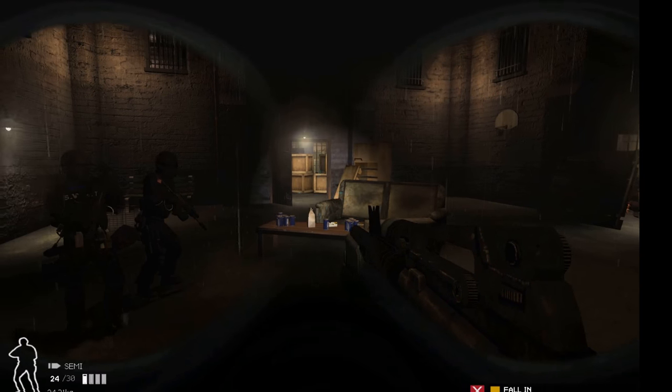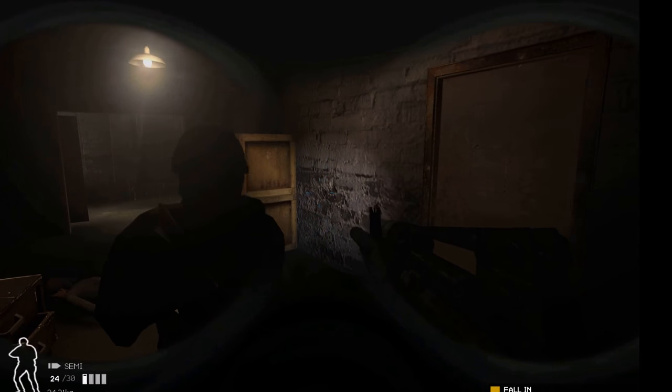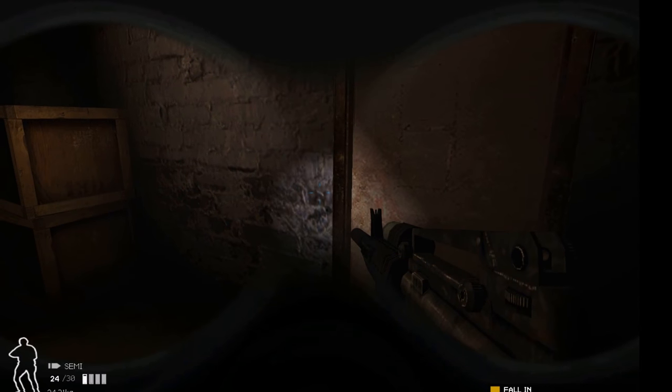In position. Doc, this is entry team. Suspect down and secured. Have the EMTs ready. Roger. Contacting medics.